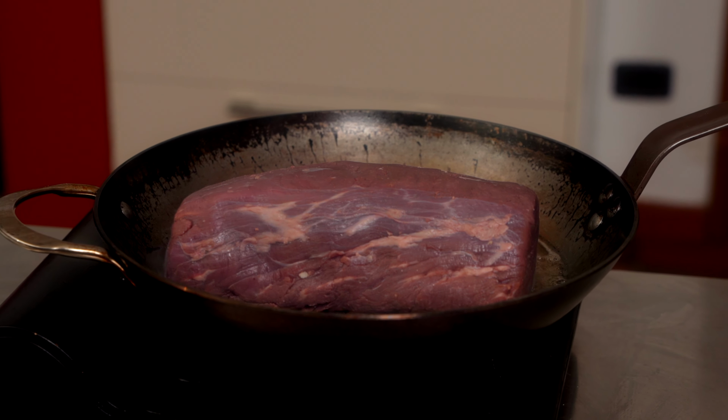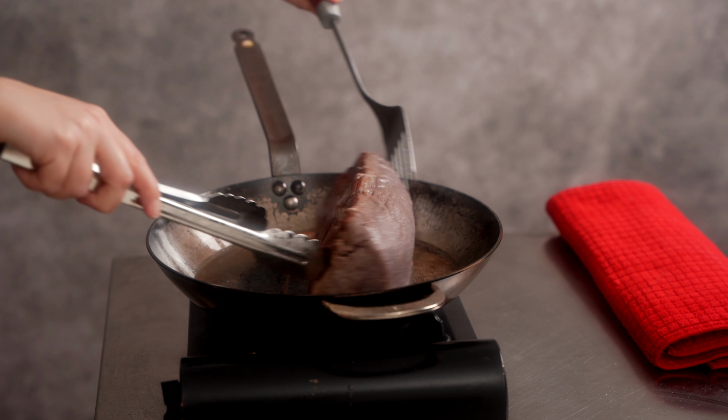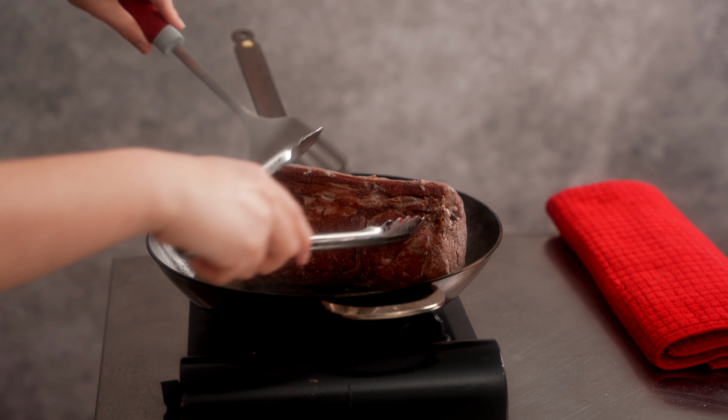And so there's nothing left to do but sear it with concentrated or clarified butter, which you can easily make at home or buy in the supermarket. And you can check out our other video recipe to learn how easy it is to make clarified butter at home. It's important to use clarified butter because it has a high smoke point.